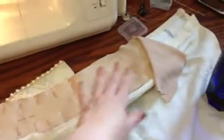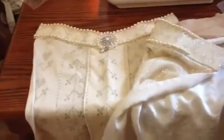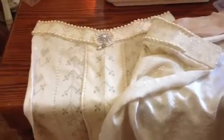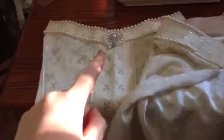So once I finish attaching this lining, I will attach the front belt base to the back belt base, and then decide exactly where my bars need to go and make sure everything fits perfectly. And then I'll worry about my drapes of pearls that are going to connect the front and the back. All right.